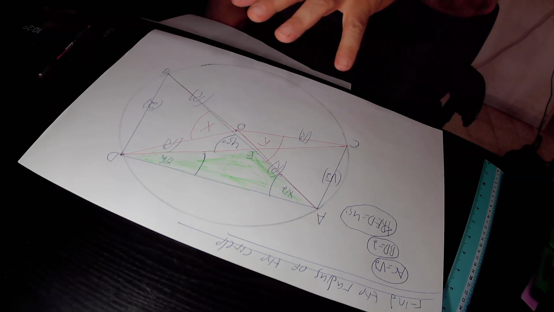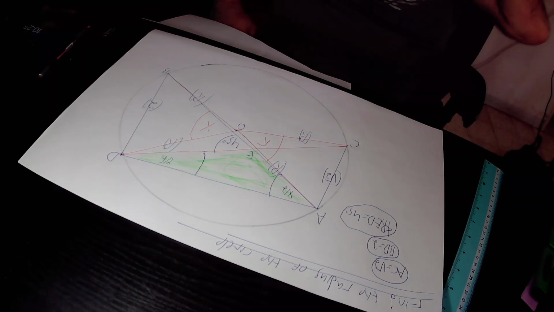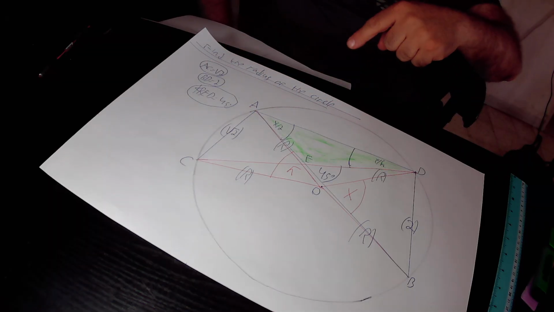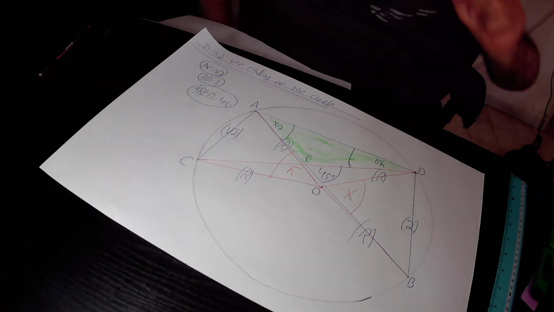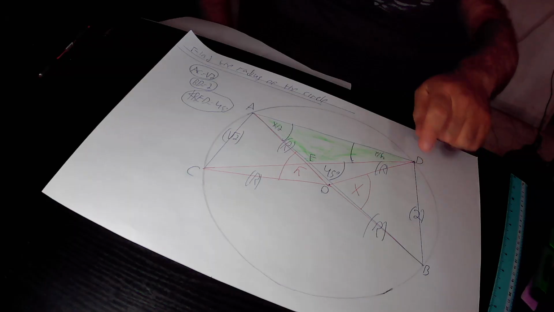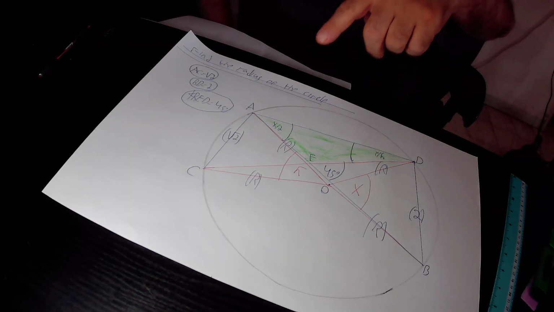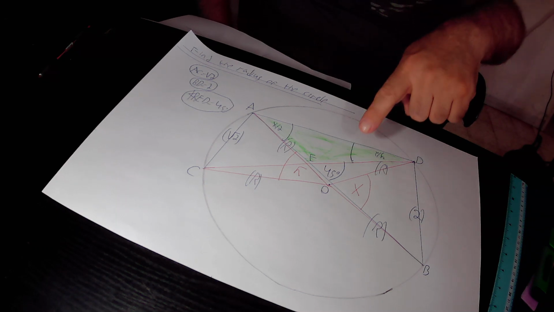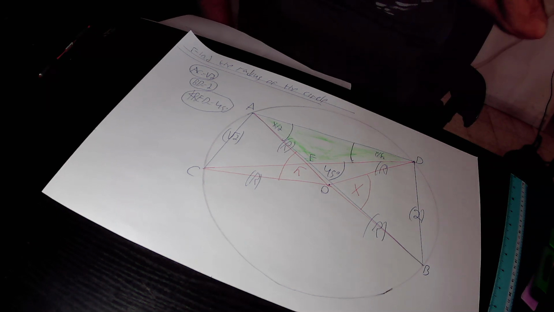In this lecture we found out the radius of this circle. So in the drawing we have inside the circle chord DB that equals 2 units in its length, chord AC equals the square root of 2 units in its length, and this is angle DEB. The size of this angle DEB is 45 degrees. Again, our mission is to find out the radius of this circle.